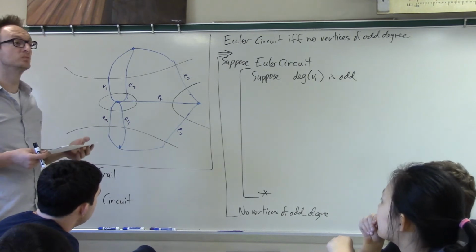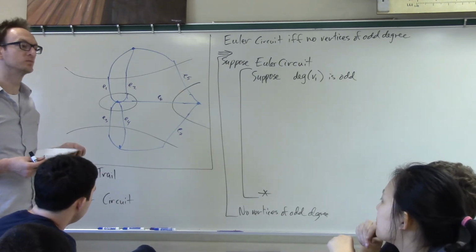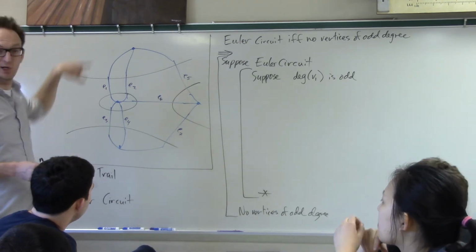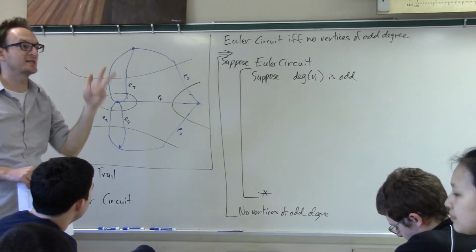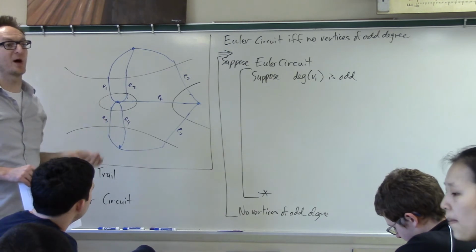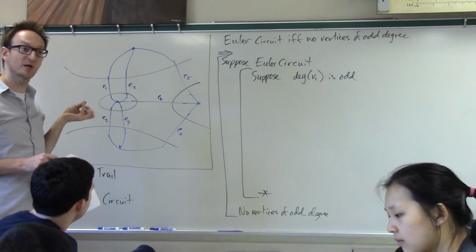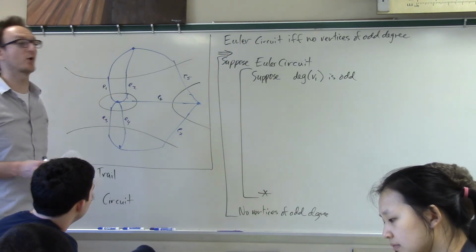It's like the starting point, or not the starting point? Basically that's it, right? A circuit starts at a particular vertex and goes all around and ends at the same point. So there are really two cases to consider: whether this vertex v1 is the starting and ending point of the walk, or of the circuit, or not.